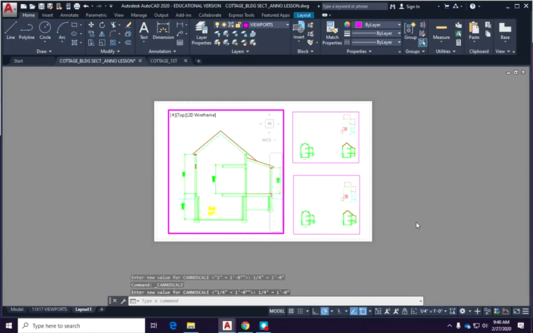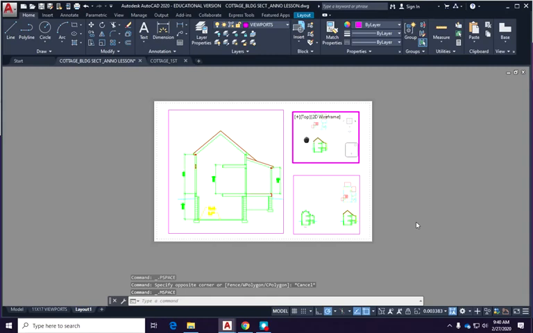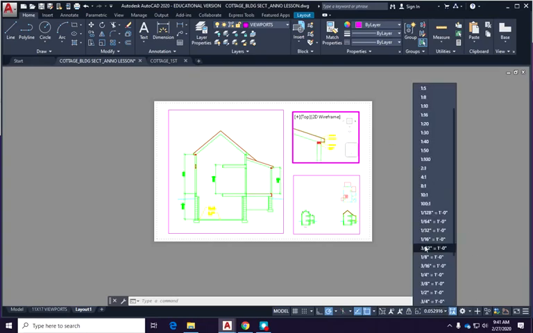Perfect. I want you to go over to these other 2 viewports, go to the top one, double click inside it, move your section to the middle, and zoom in around the overhang. You don't have it, we didn't put any notes in it yet. I did, you didn't. But put the overhang in the middle, sort of like that. Come down here and set this to 1 inch equals a foot.